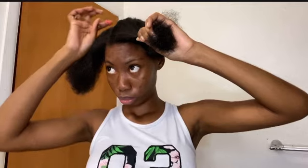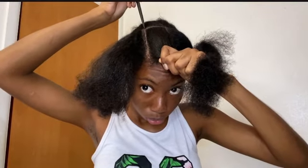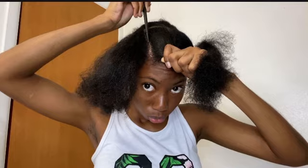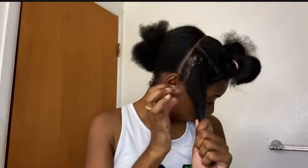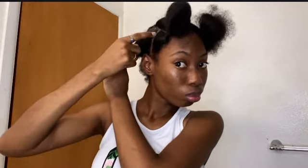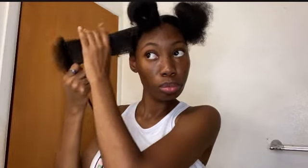Having done that, now I'm going to apply the Red One edge wax, and I'm just going to line my part with that, and then I'm going to re-part that section to make sure that I have a clean and even part. Neatly tucked one section away, and now I'm applying the Red One to the outer parts of the section so I can have a neat flat braid. I'm just going to rub that product in, as well as comb through it with my comb and detangle with the product in my hair to make sure that my braid is flat and neat.